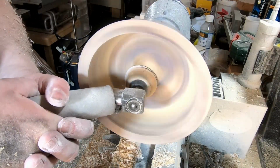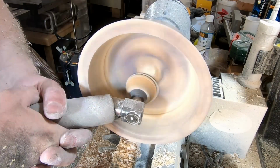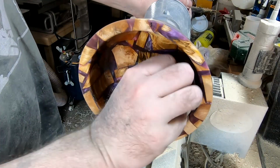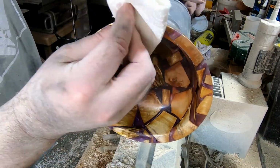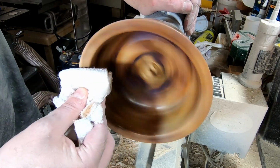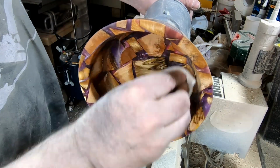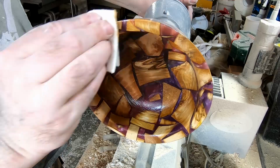I sanded from 80 to 3000 grit, then cleaned down with denatured alcohol before applying sanding sealer, which I denibbed with a non-abrasive Scotch pad. Next was Yorkshire Grit abrasive paste, same as before, just a single coat, cleaned away until the paper towel does not pick up any more residue.